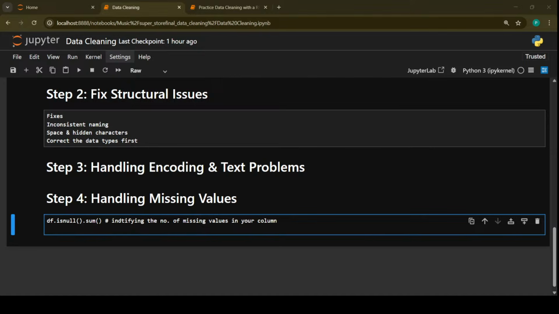This is one of the ways that you can try: you can remove that whole row, because removing a few rows does not change the overall pattern. I have told you, if less than 5% of the data is missing and the number is very small, then you can simply remove it. Removing is the better option for a smaller number of rows because it is safer. Instead of guessing values, trying to fix with the mode, mean or median, it is safer to just remove them.